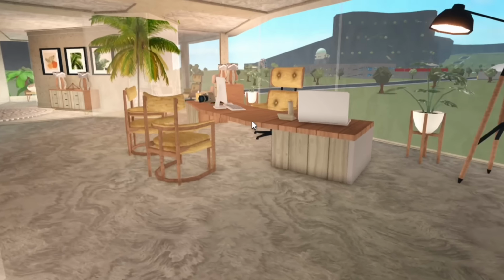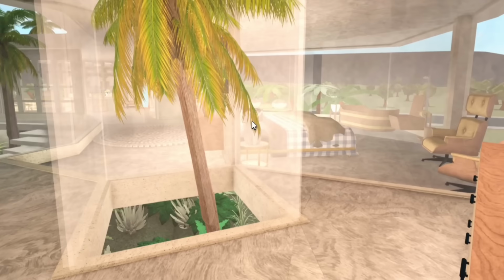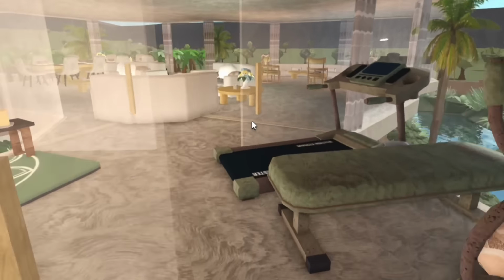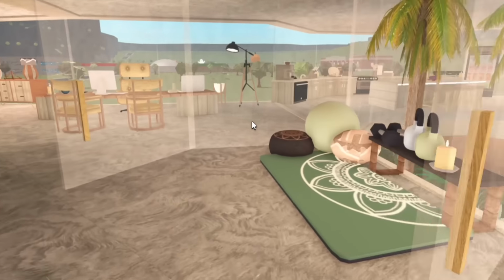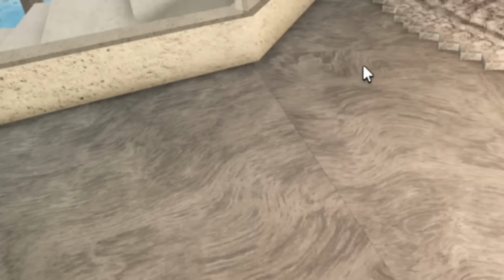As we go through here, this is the study. I love the study area of this house. I like how you can see into the bedrooms. I also like this little other skylight here. And you can also get to the gym through here, which you can get to from both ways. As we make our way through to the final section of the house, we actually step down in it.